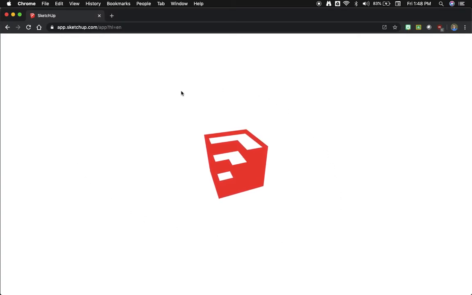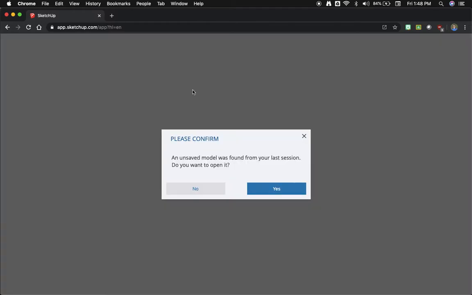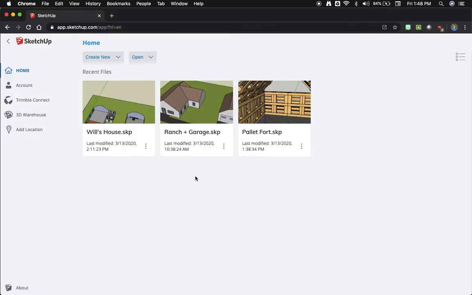The nice thing about this app is SketchUp works on both Windows and Mac, and if you're signing in with your school Gmail account, you're able to save your work and work on it from one computer, then go to another computer and continue working from there. It doesn't matter what OS you're working with, you're able to do that.